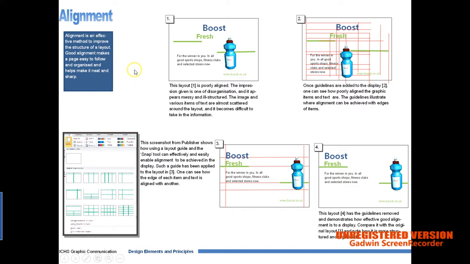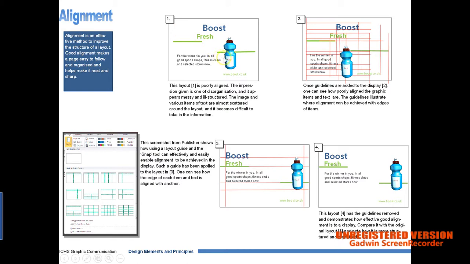Alignment is something we covered in first year as well, thinking about how we position stuff on our tickets or on our posters, thinking about left, right or centre alignment. Sometimes we also have justified. I'm not going to go over the individual terms just now because I need to go into some DTP software to do that, but hopefully you remember some of that from before and you can look at that when you have got your definition for alignment.